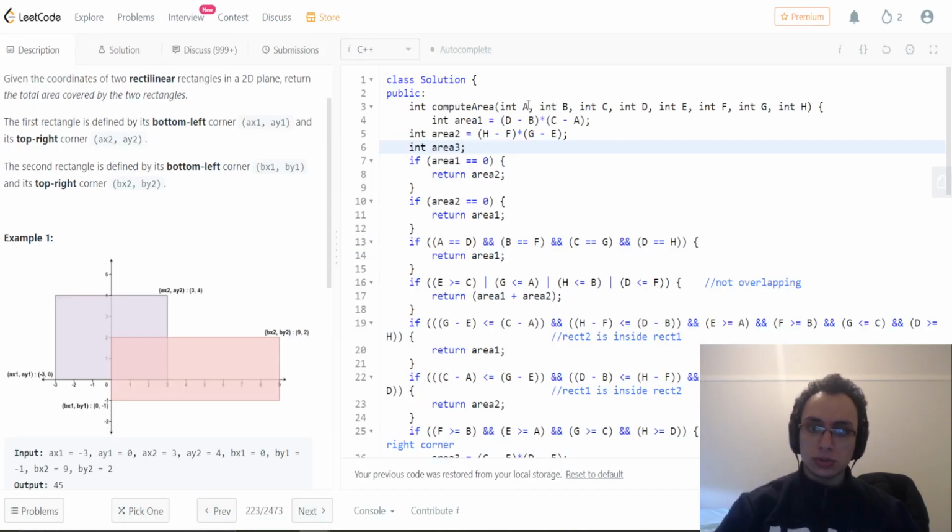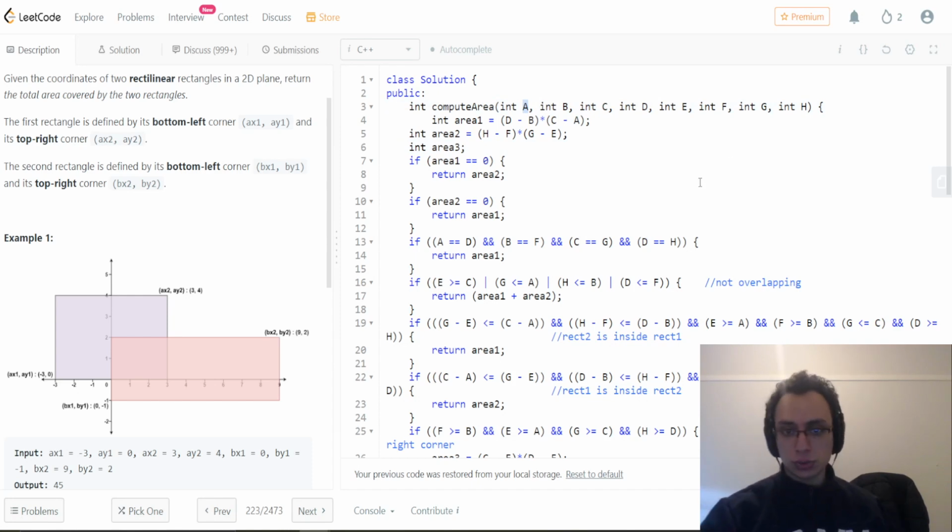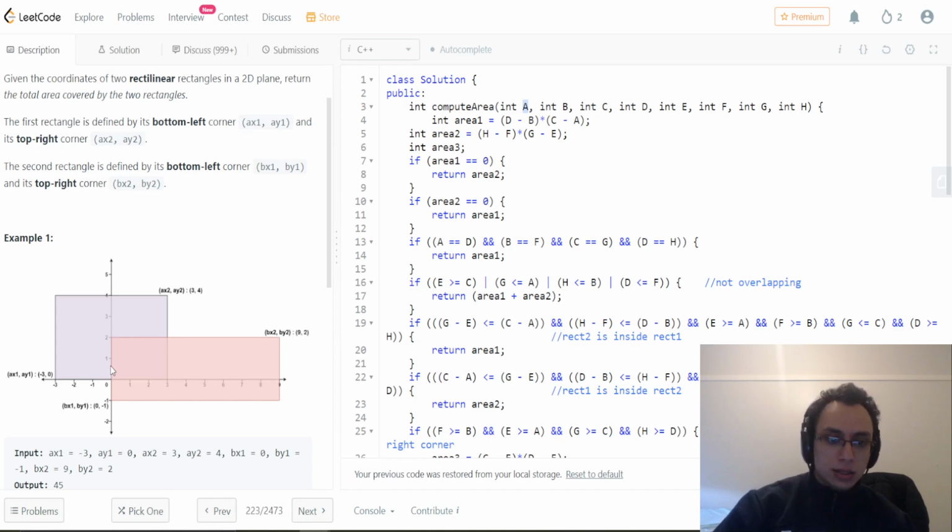Mr. OT decided to change the variables to a, b, c, d, which made it even more complicated, since now you don't even know what variable belongs to which, but whatever, we're going with this solution for now. Problem is with calculating the third area, which is the area of the small rectangle overlapping here.